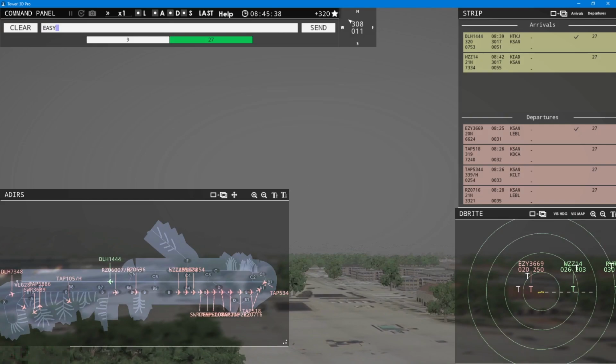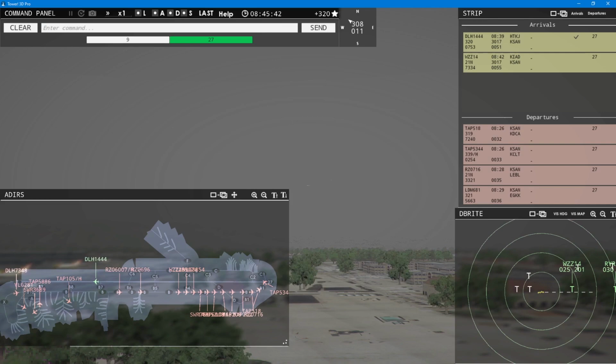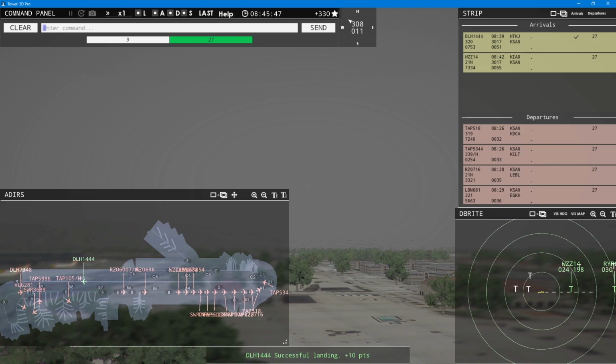Contact departure. Good morning, Brentley David. Yes, you can. It is very difficult, however. Good morning, Easy 3669. Not difficult. It's not difficult, but it's time consuming.